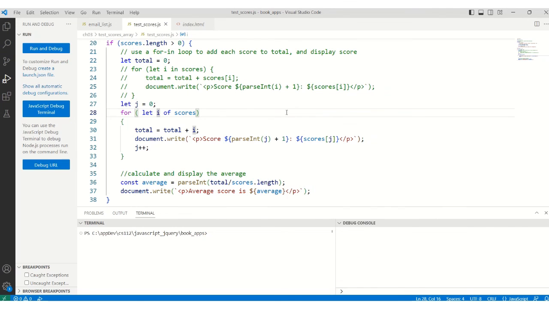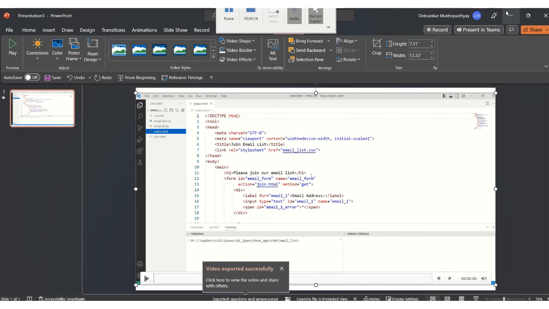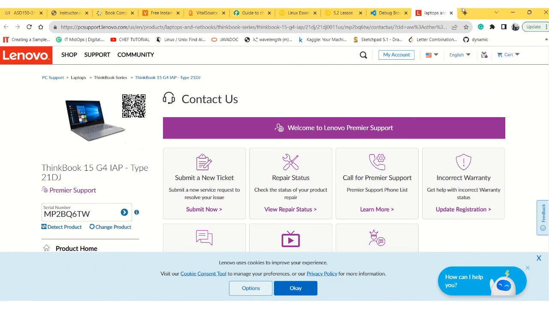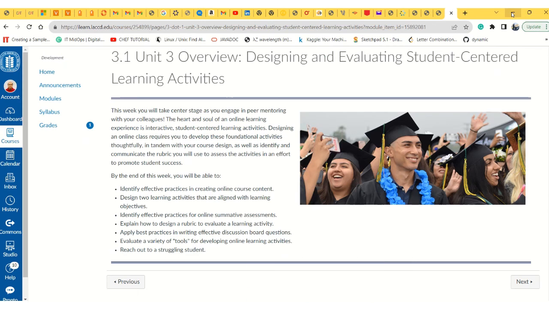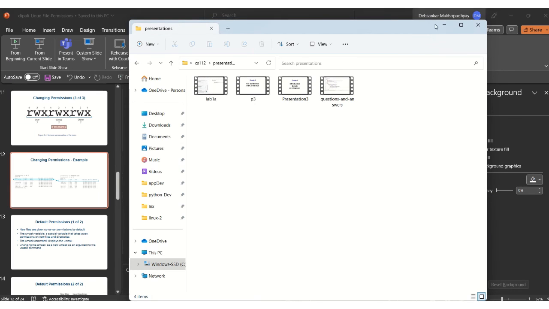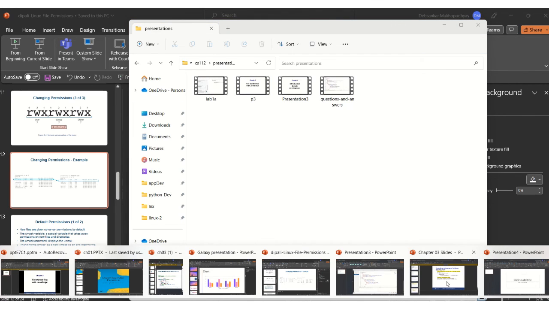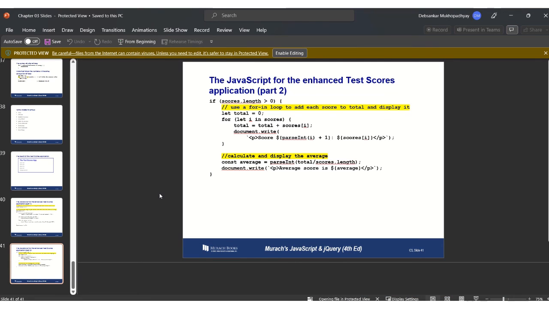So go through the slides, go through the lecture, and let me know how you work on that. I mean, does it look okay? Is it too difficult? I mean, all these things. So once you do that, we can start discussing the homework of this week. I mean, don't miss submitting the discussions.